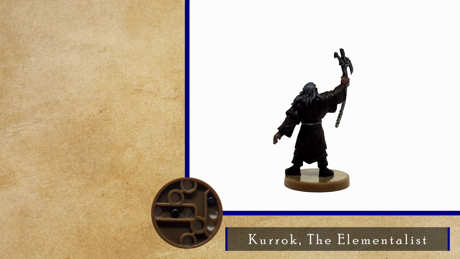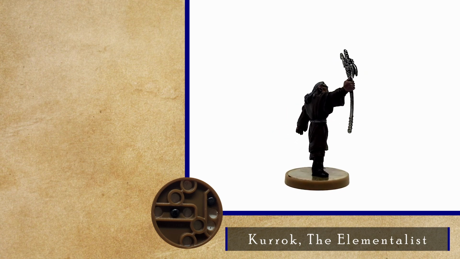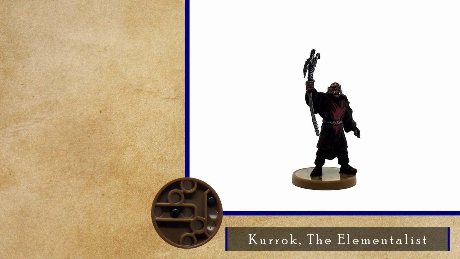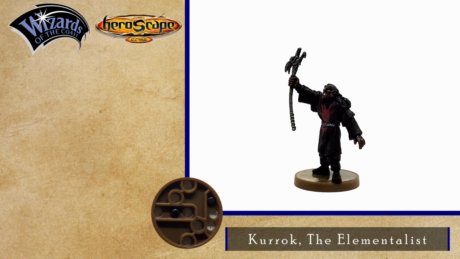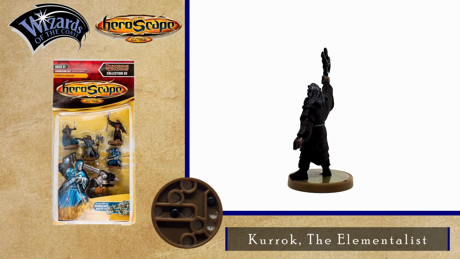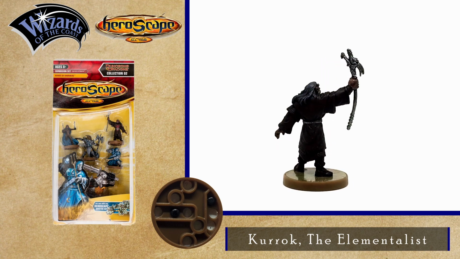Kurrok the Elementalist must be one of these hobgoblins that are bucking the cultural trend away from arcane magic. This miniature appeared in the Heroscape game, published by Wizards of the Coast as part of the Wave 12 Warriors of Eberron group of sets, specifically a pack called Heroes of Corvair.